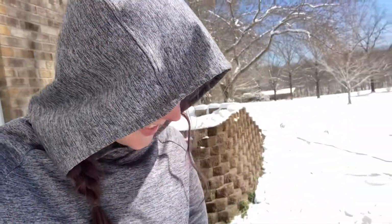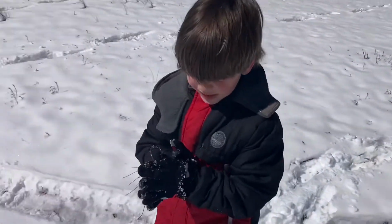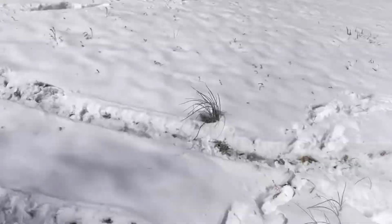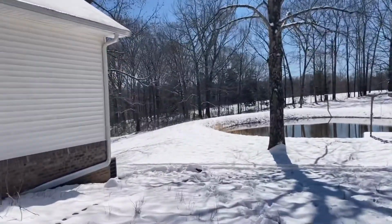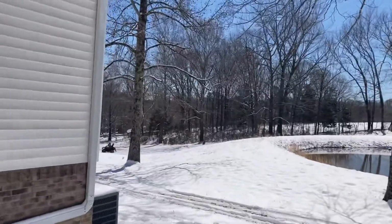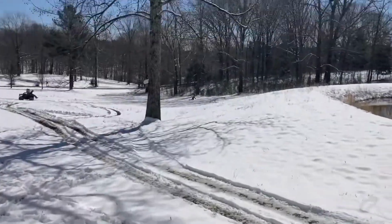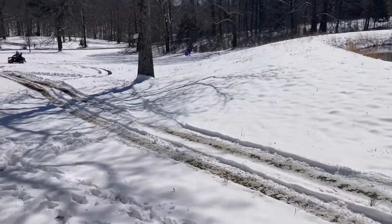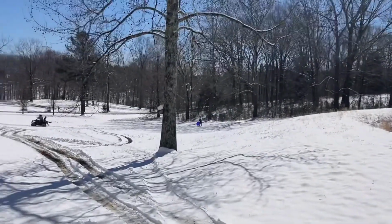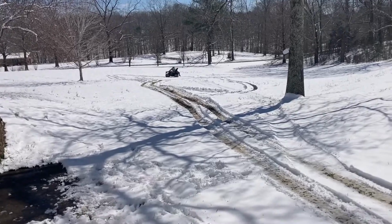Are you wearing my gloves? Oh, you get my gloves all wet? I'll be all right without them. I thought they were supposed to come sliding around here in a minute. Their hands are cold because you've been touching all that snow, Goofy. Oh, my head's cold. Well, go ahead and take it off. Oh, down he went. Nathan fell down. Okay, my turn. Well, hang on. Let Nathan do one or two more laps, and then you can do it, okay?